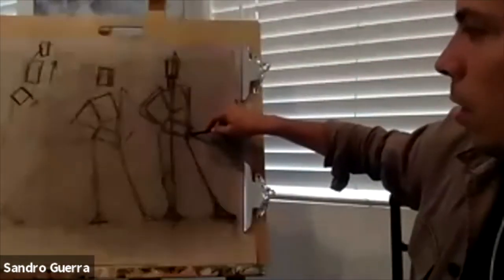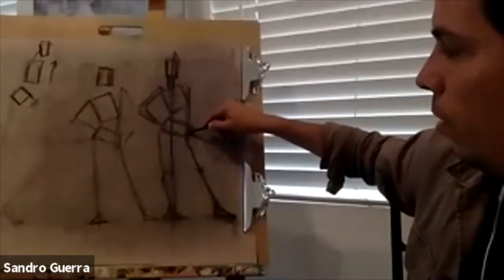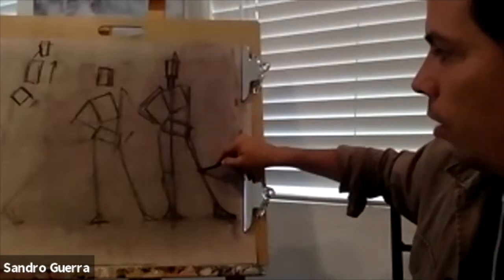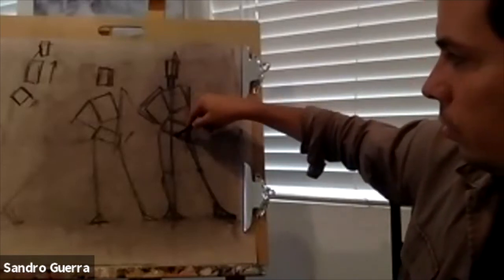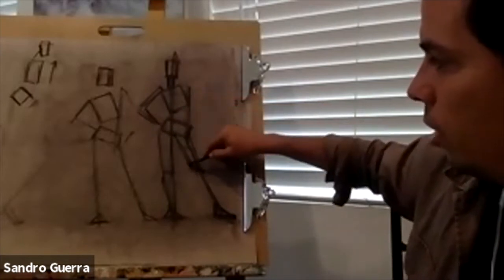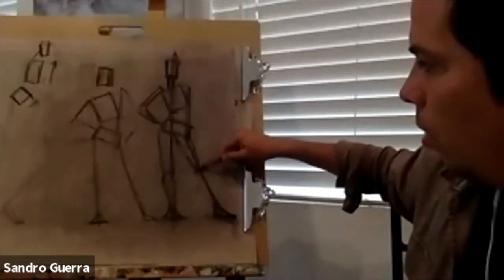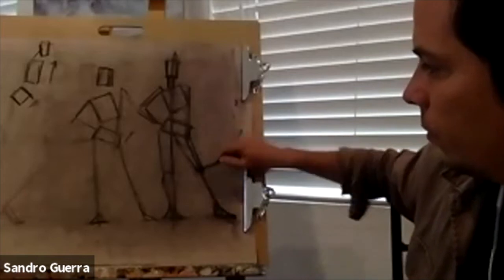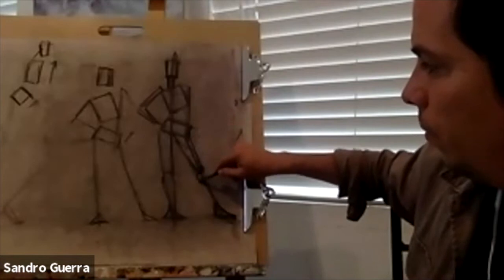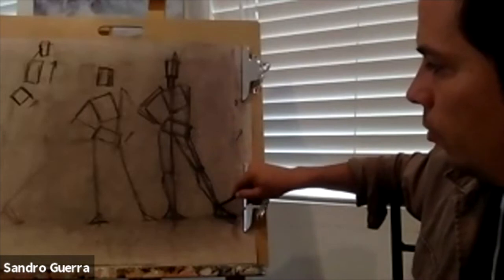And this leg is going to come from the middle — this is the knee. I'm going to come from the middle of the rectangle here. Not the corner, the middle. And I'm going to come here from the middle here. And remember, this is not a sausage, okay? This is not a sausage — it's not all on the same. There is space here. Then I'm going to put the calf here, go down, maybe some on the other side, and go down.